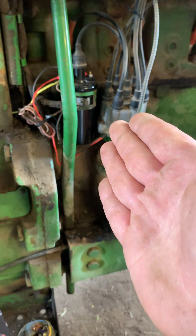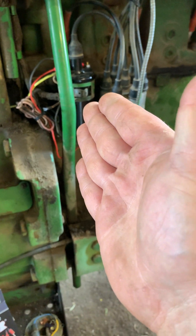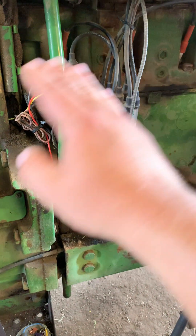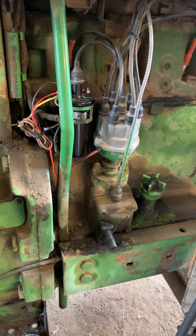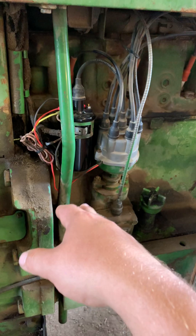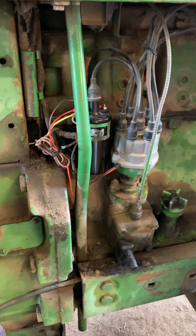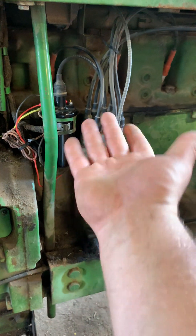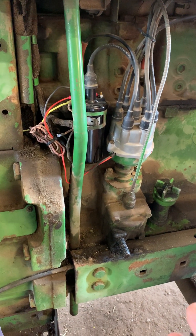The other thing I'm going to touch on is the coil. Petronix is going to want to sell you their super mega hot burn-the-world-down coil. One of my instructors in college who was converting these over at the dealer a lot told me, 'Screw that — Petronix just got on the tractor websites and planted the seed to sell more coils.' He was just running 12 volts to the six-volt coil, throwing the kit in, and it was fine. Your mileage may differ. I ironically needed to buy a coil for something else, so I bought the high-intensity burn-the-world-down coil. Do as you see fit.